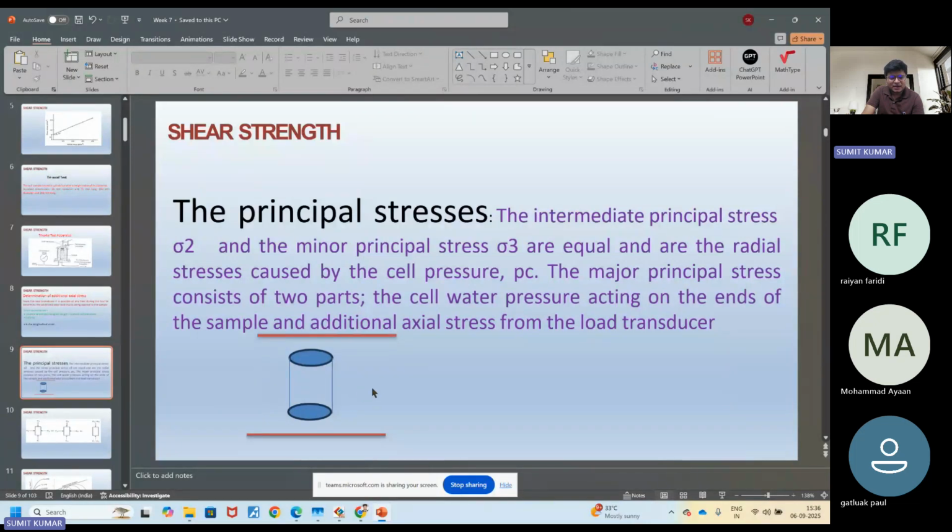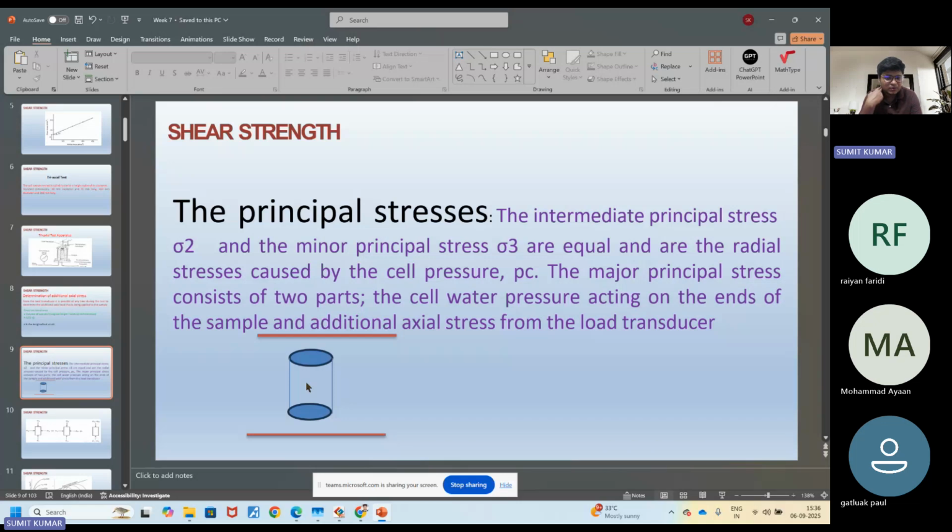So the stress is applied at this portion from this direction and from all directions. The horizontal stress applied from all directions is always the same, because adjacent to this soil sample more or less the same soil characteristics are there, since in soil mechanics we assume soil is isotropic and homogeneous. So you can see the value of sigma 2 and sigma 3, the minor principal stress, comes equal in that direction. That point is mentioned over here.